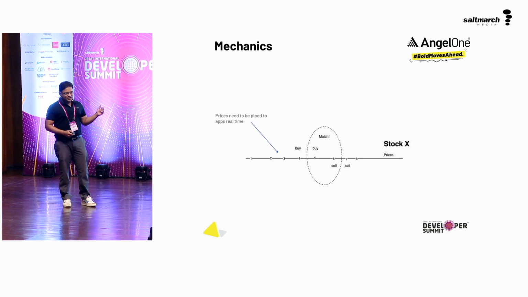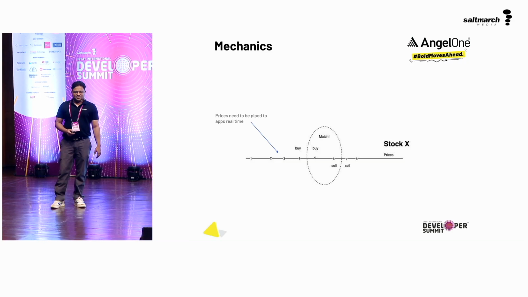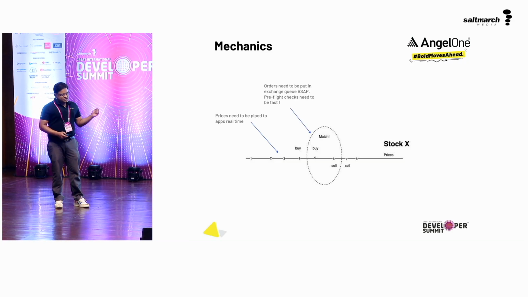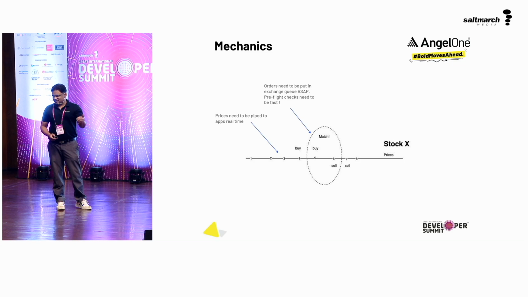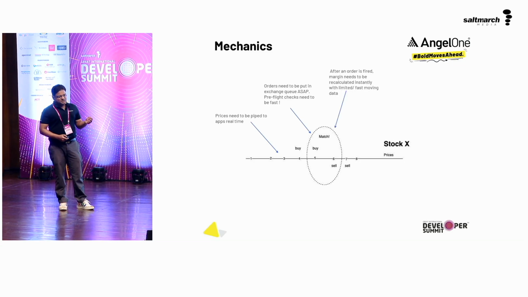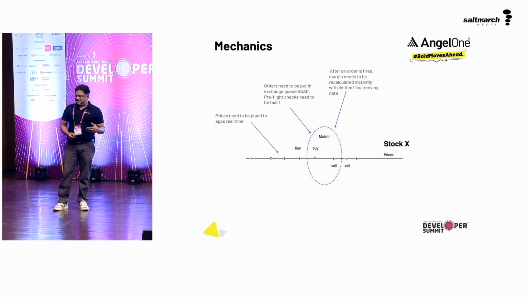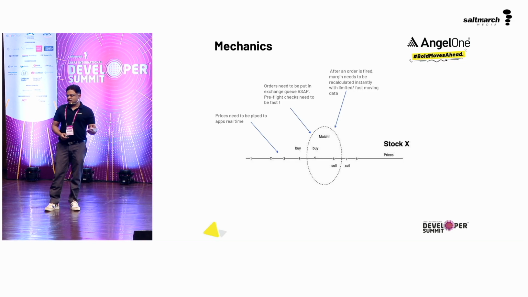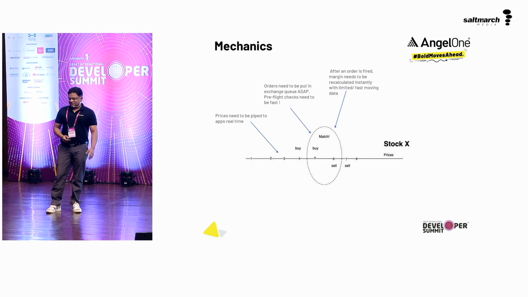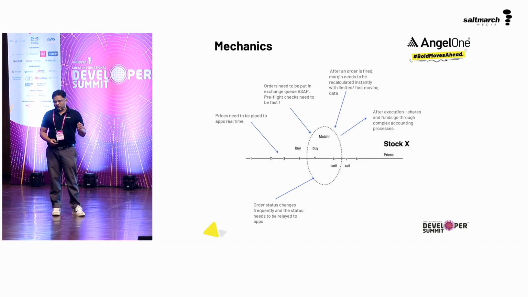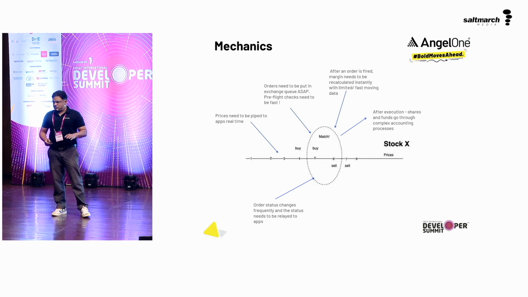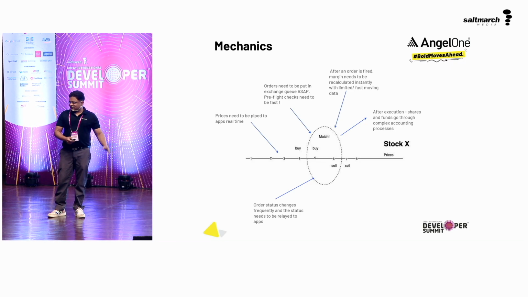First thing, prices need to be piped real fast to the app. Once someone places an order, those orders need to go and stand in the queue as soon as possible. Right? Fast wins. Once someone does an order, then there's a lot of accounting that happens in terms of shares and funds, which then needs to be reflected onto the customer. This includes things like risk management. And finally, the order status changes, because whether your order gets filled or not depends on other people in the queue. So whatever happens, we need to pipe the information back to the customers very quickly.